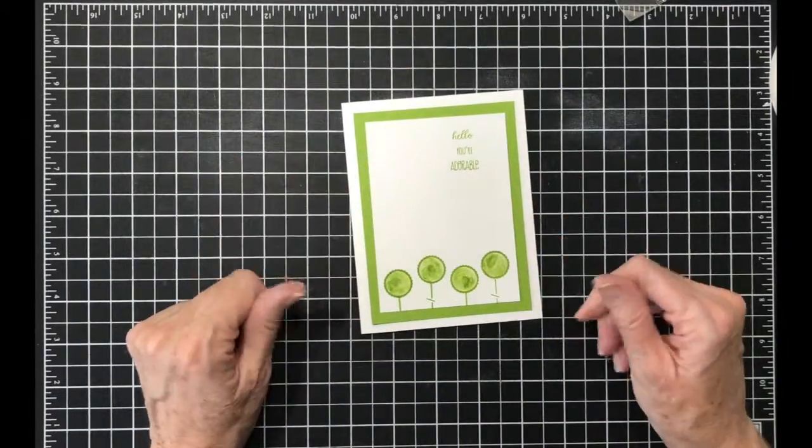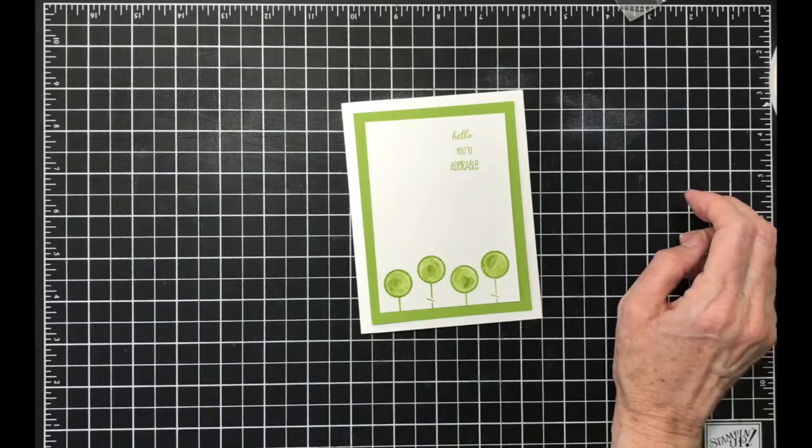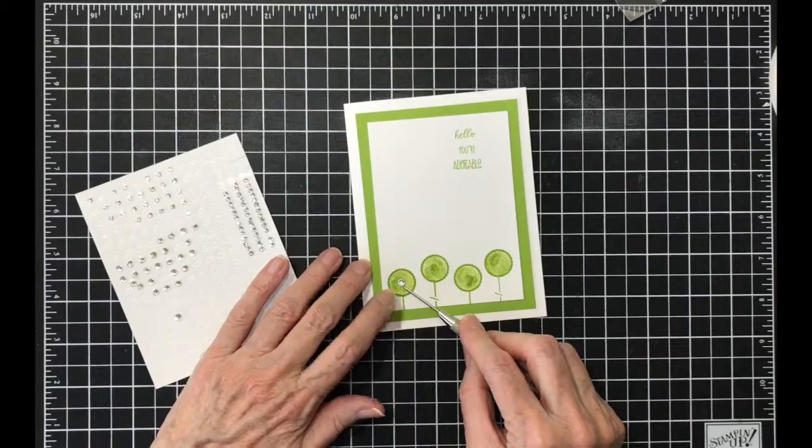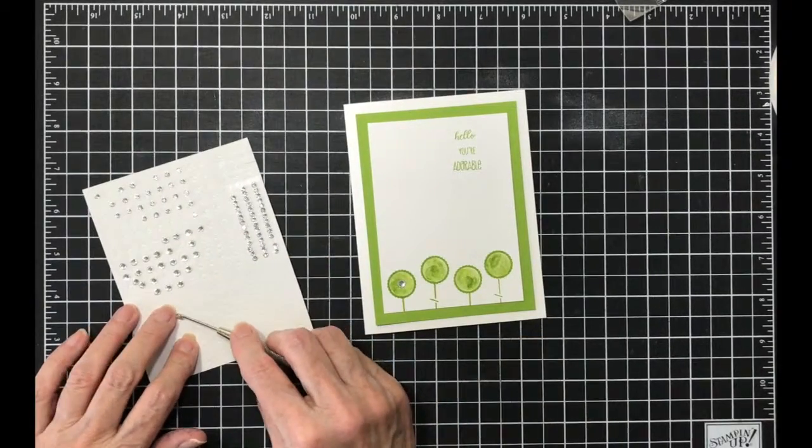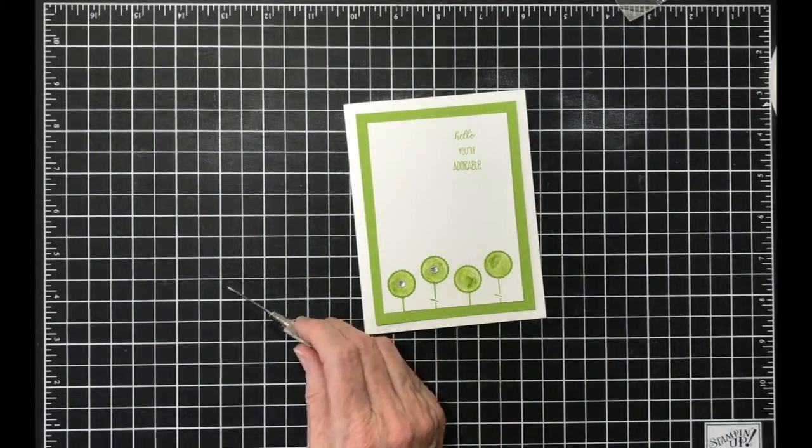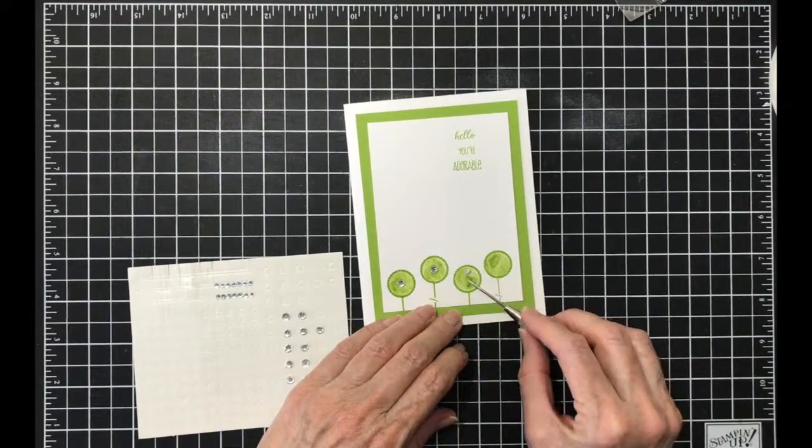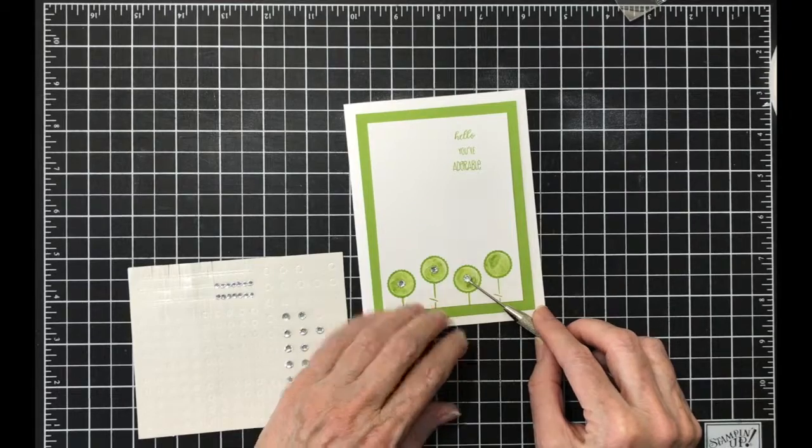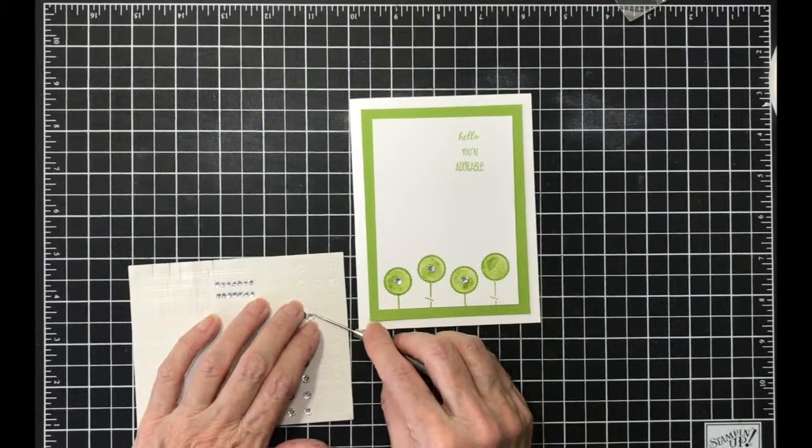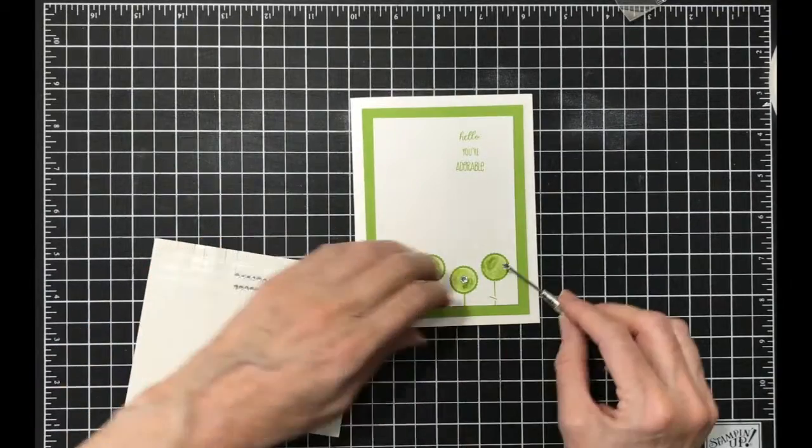You've got some sequins you could add. I think what I'm gonna do is I'm gonna add some there. Oh yes, perfect! Now it looks like a flower, doesn't it? All right, I need some more big ones though. Here we go. Get this on here like so.